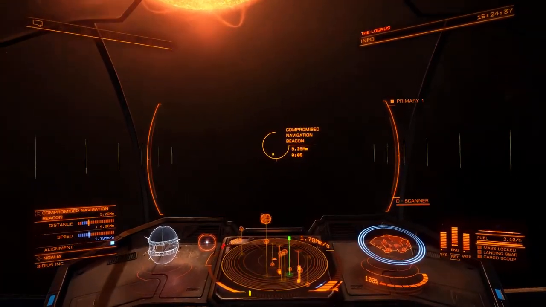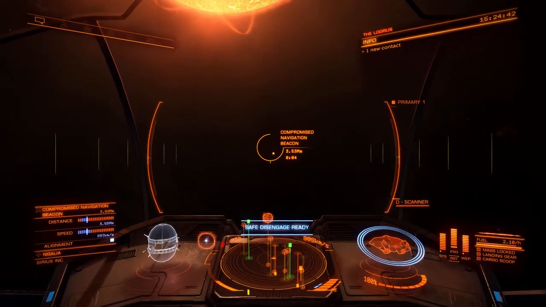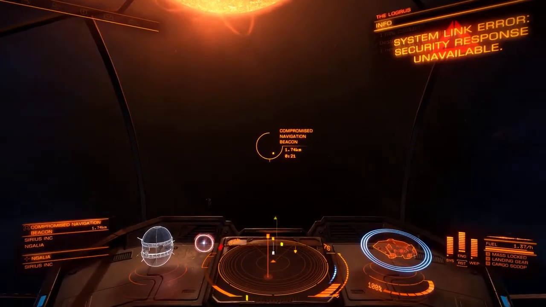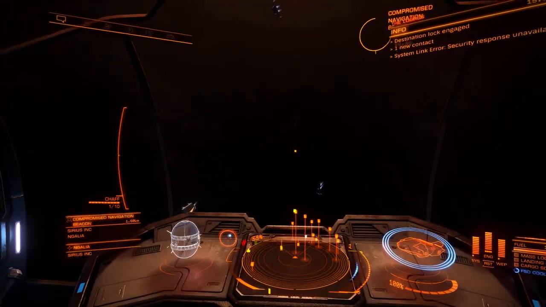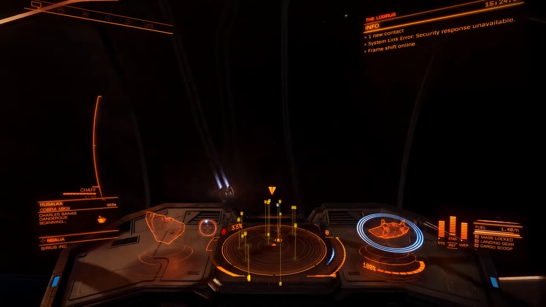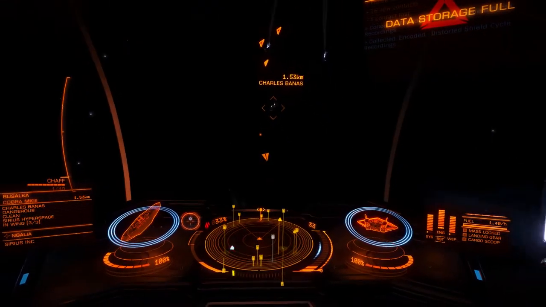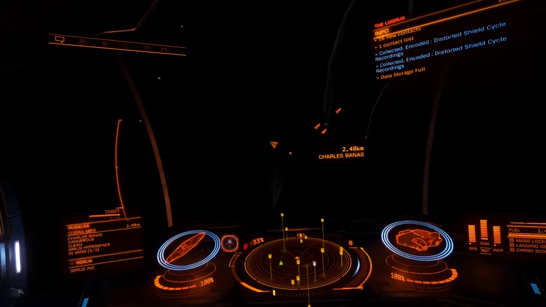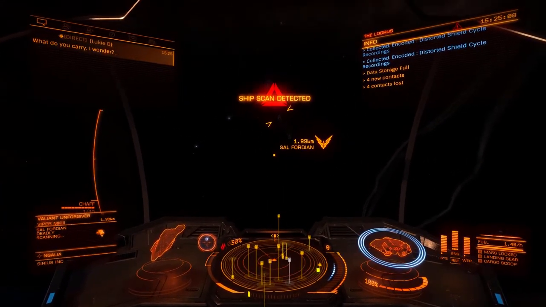Anyway, let's drop into this nav beacon and see what we can do. Now, combat in an ASP isn't great, but also combat for me isn't great because I'm terrible. Let's see who we have around here. There's loads of people, obviously. Now the majority of these, data storage full. Right. That guy's in a wing, but the wing is fine. We're not going to interest it because all three of those are getting scanned. Okay. So now we're getting scanned by Lukey.